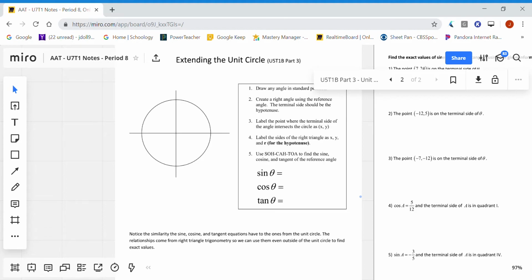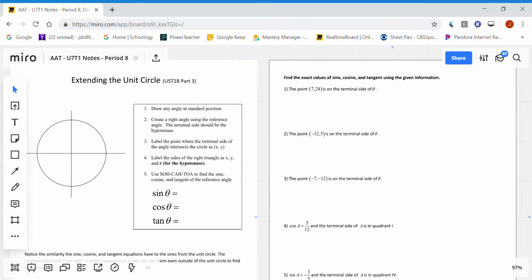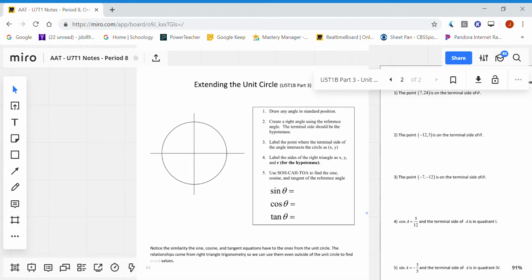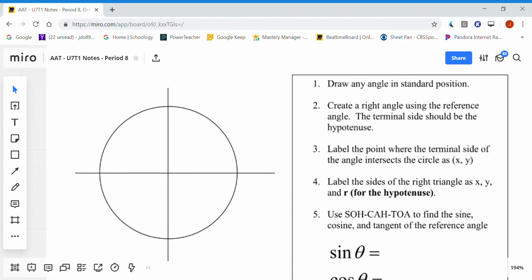The plan is the quiz will be on Friday. There will be problems similar to the problems on the second page here on the quiz, just like there are on the homework for this unit. So if we take the time to put the effort in today and ask questions tomorrow, I think we will be just fine. All right, so quick review here.